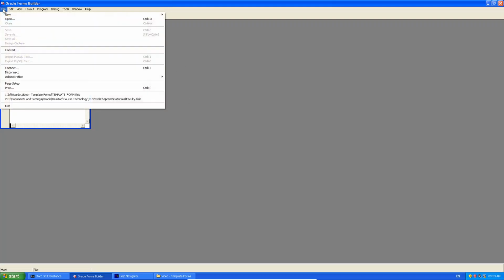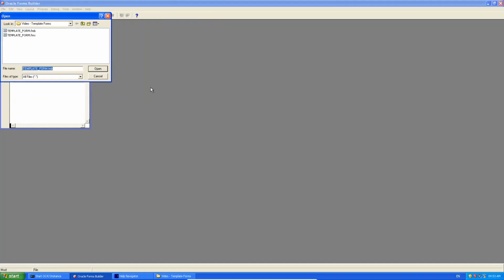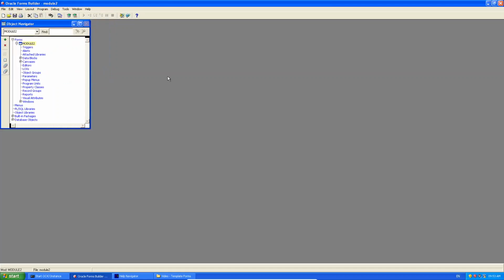I can use File, New, and do you see there's an option here, Form Using Template. There's no keyboard shortcut for it, so you have to use this method. You navigate to wherever your template form was, you select the template form, the FNB, not the FMX, and you click Open.